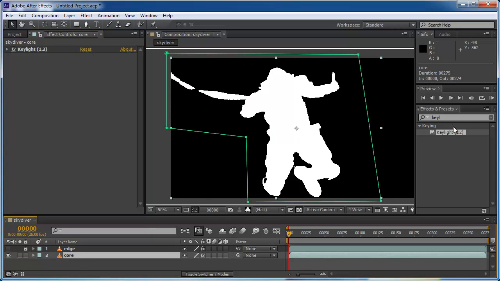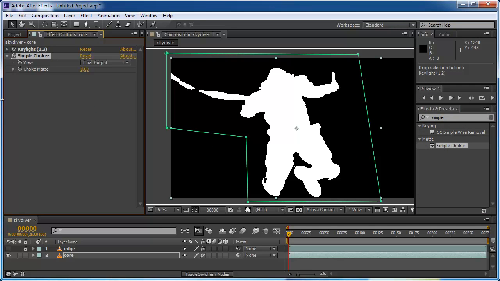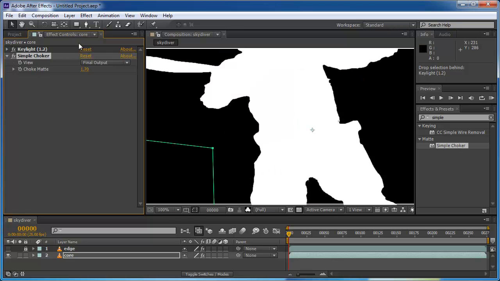So to do this, I'm just going to bring a choker into the layer, and you can see that as I pull this, it just pulls the layer in slightly. So I'm just coming in a couple of percentage points there. You can see there it is without it, there it is with it. So it's just pulled it in from the edges, maybe just a tad more. Now a good way of actually looking at this is to turn the edge mat on.